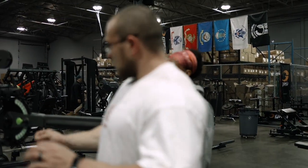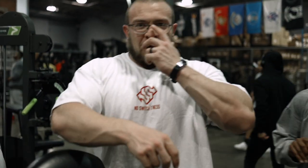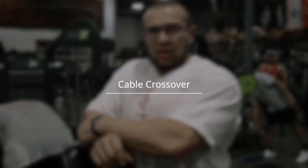All right, so on this cable crossover setup, this is coming into play because we've milked the pec deck pretty much for everything that it's worth. I don't give an advantage to the crossover because I like how the cam of the pec deck follows the line of force throughout the entirety of the movement. When you start to get into the stretch position, that cable is still going out on you while you're starting to curve back around, where the force to oppose it needs to be in the stretch. But it's still a very good movement to train a pec in a mid-ish range, depending on how you set it up.